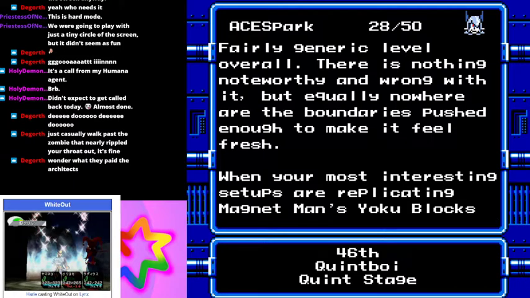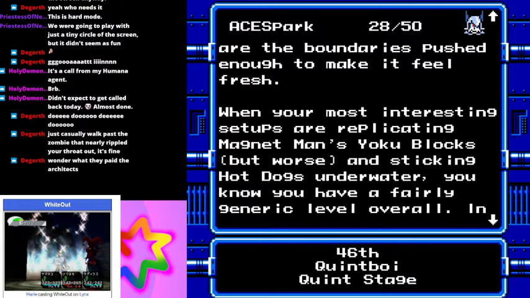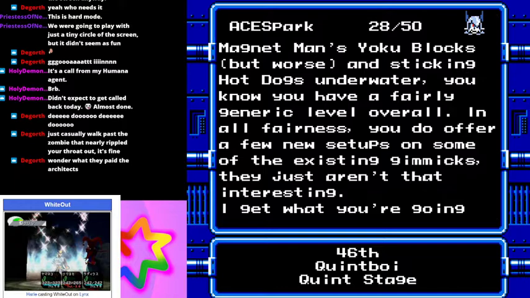Fairly generic level overall. There's nothing noteworthy and wrong with it, but equally nowhere are the boundaries pushed enough to make it feel fresh. When your most interesting setups are replicating Magnet Man's Yoku blocks, but worse, it's sticking hot dogs underwater, you know you have a fairly generic level overall. In all fairness, you do offer a few new setups on some of the existing gimmicks. They just aren't that interesting.